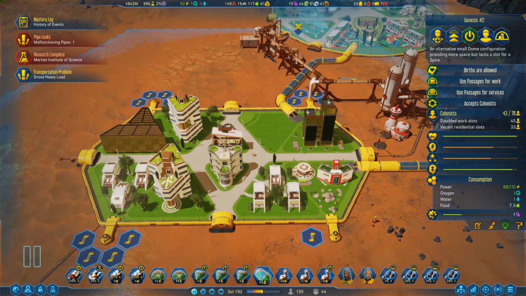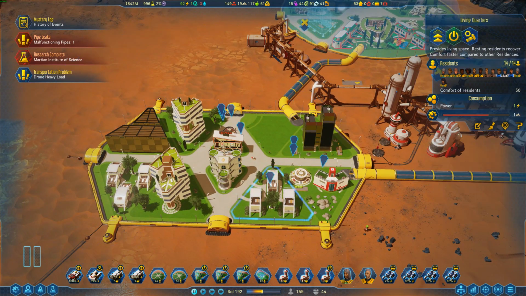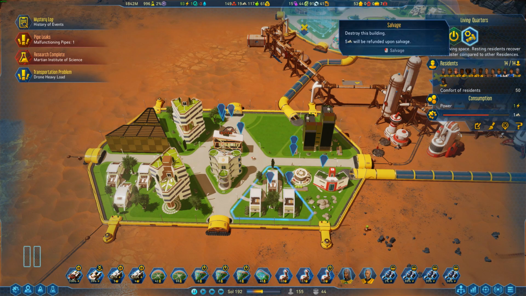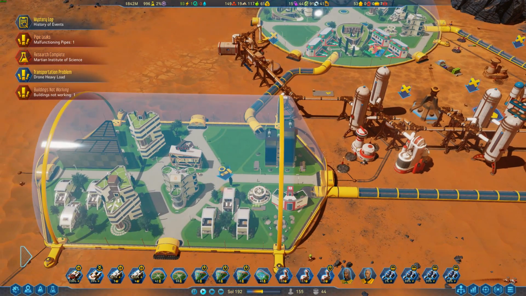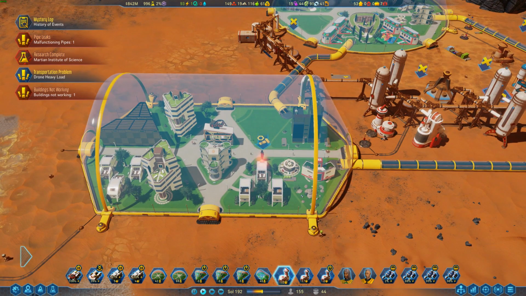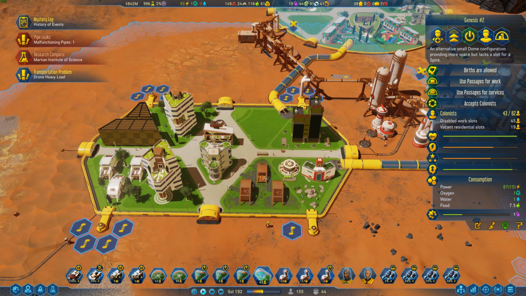I'm pretty sure. So with that being the case, you know what? We got tons of room here. Let's destroy this thing there. Let's cancel this Hawking Institute over there. We'll put it down here. This is kind of like our professional area. All the professionals work in this biome. Fantastic. We got this guy.